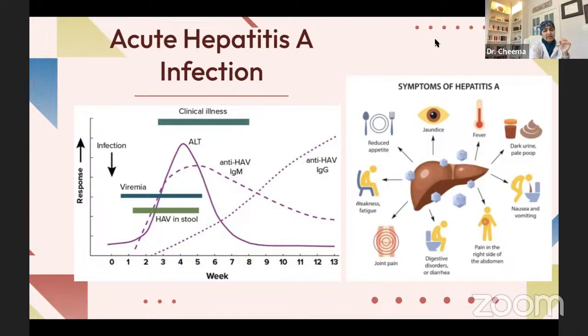In the acute setting, serum IgM antibody may be positive. Why not serum hepatitis A IgG titer? Because it would be seen months after the acute infection. So in acute infection it is IgM, and after months it will be the IgG titer. Serum hepatitis B surface antibody is a marker for previous hepatitis B exposure. And a positive serum hepatitis C antibody is a marker for hepatitis C infection.